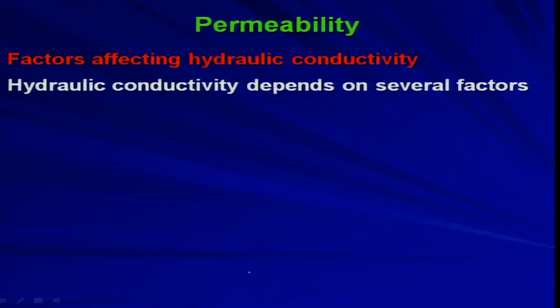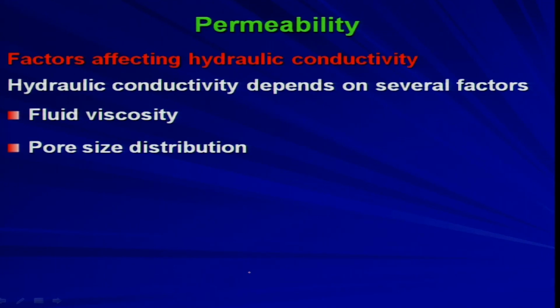Welcome back. In the last lecture, we talked about permeability in soil, and we saw how permeability comes into the picture in soil mechanics. We stopped when we were discussing the factors affecting hydraulic conductivity. Hydraulic conductivity depends on several factors, as we discussed: fluid viscosity, because viscosity is dependent on temperature, and of course, temperature will affect the permeability.